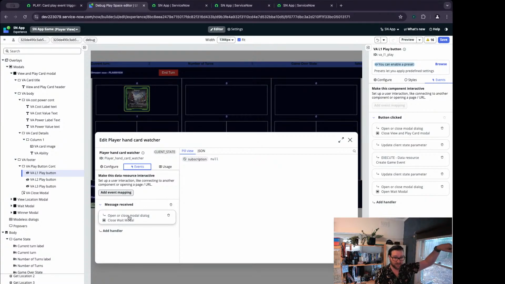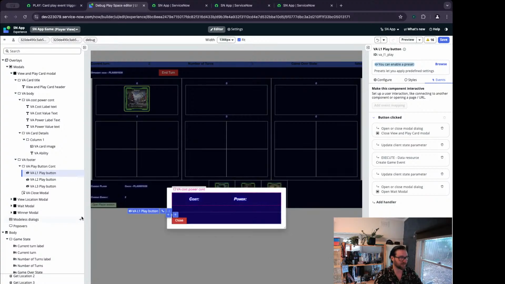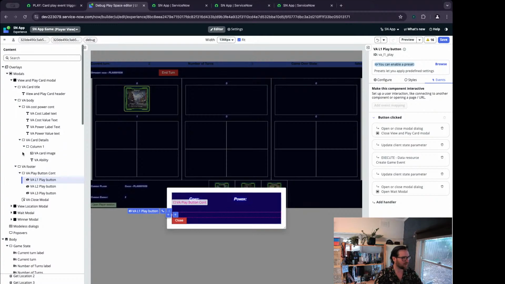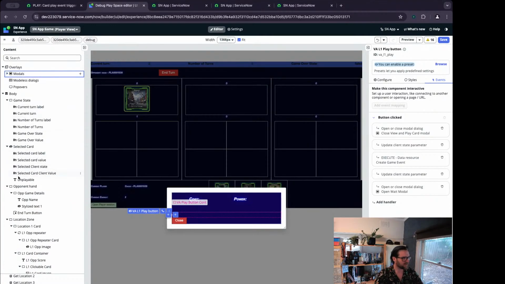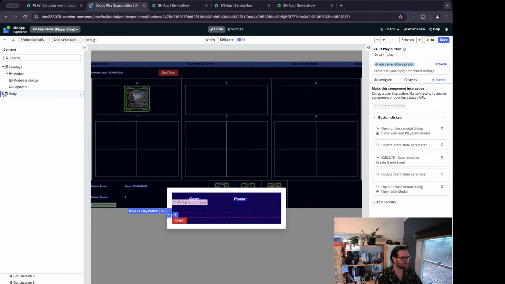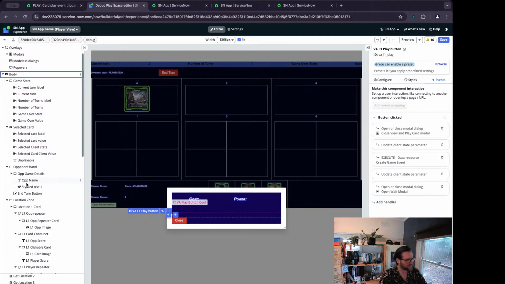And the last thing that it does is it goes, all right, I'm going to update the card instance to say it's no longer in my hand. It's in the location, and that will cause the wait modal to close. But equally, it's also refreshed all of the hand watcher values, which means that anything using that data resource, I think that's right, will refresh. So things like I close down modals, and I go to my selected card. Oh, these are modals still, are they? No, they're not. Body selected card. Oh, okay. So that's all my preamble header stuff.